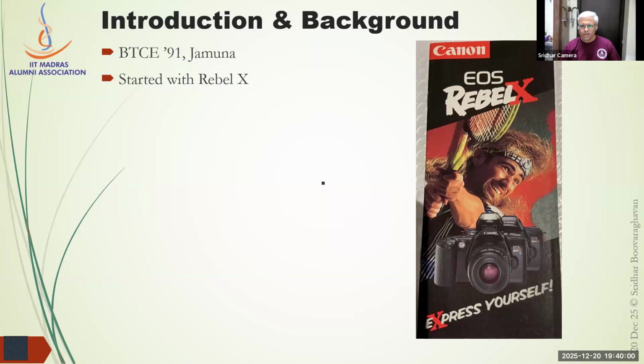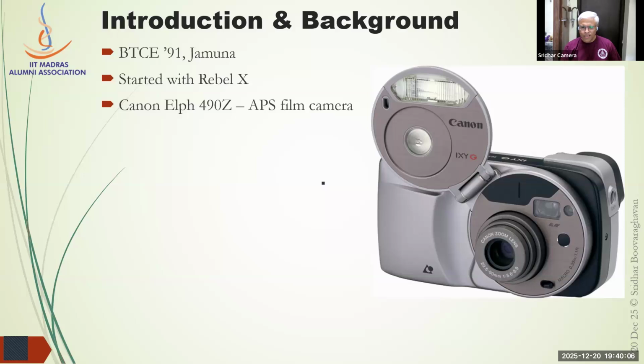So after another few years, I bought a camera called the 490Z, which was an APS film camera. It wasn't the 35 film; it was a new type of film that came out, and this one mostly my wife used. It was an excellent camera that had the ability to shoot landscape orientation, portrait orientation, and the normal 3 by 2 or 4 by 3 orientation as well. So all three orientations were possible, and this is a film camera with a very good zoom lens.